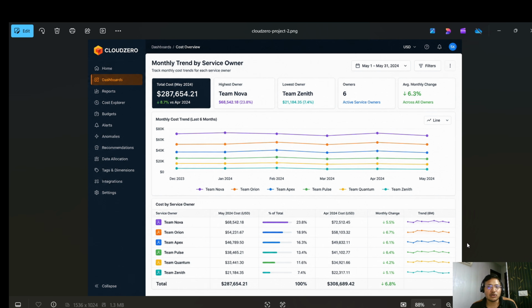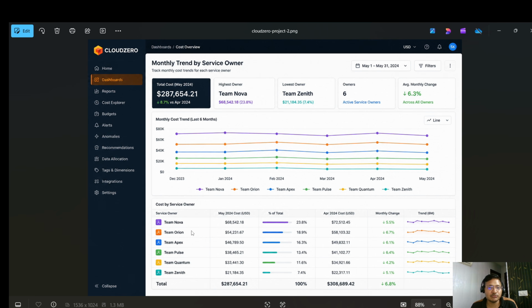Now, the role that has been given to the SRE team is that we have a dashboard in Cloud Zero. It's called monthly trend dashboard, which is going to show us the trends of the last few months. As you can see right now on the screen, this is one demo screenshot from Cloud Zero, which is going to show you the cost team wise.